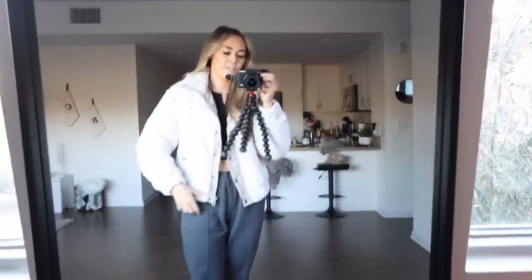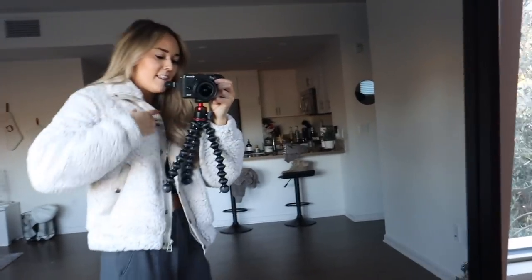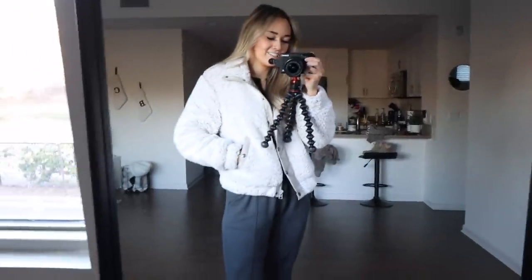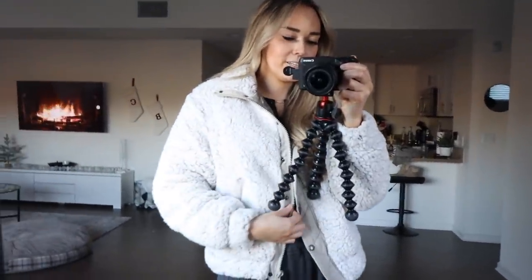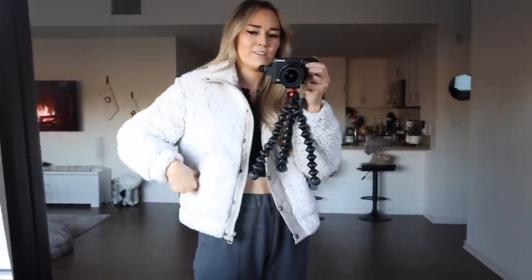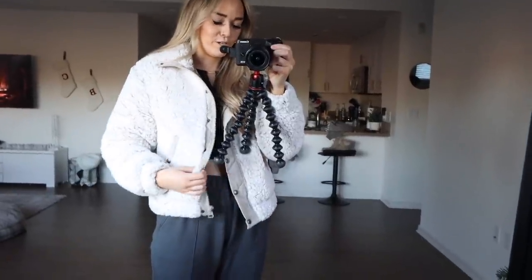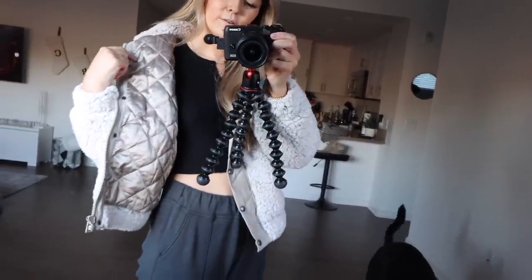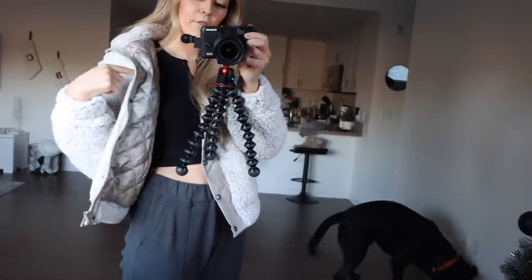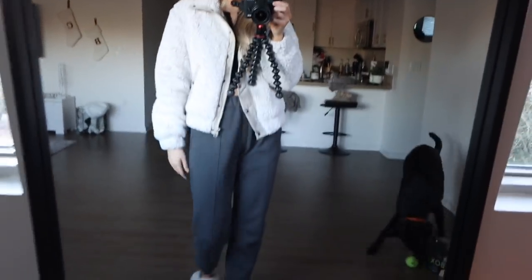This is the first jacket they sent over — I have actually been living in this all day today. This is the coziest, fuzziest little teddy jacket I have ever worn in my entire life. It's just the softest thing, it's all of my favorite colors. It's got cute little buttons up the front and you can also zip it up, which is really nice. And of course pockets — the inside has a super nice gold-kind of lining through the sleeves, and it's got this nice cozy fluffy collar. It's the best.